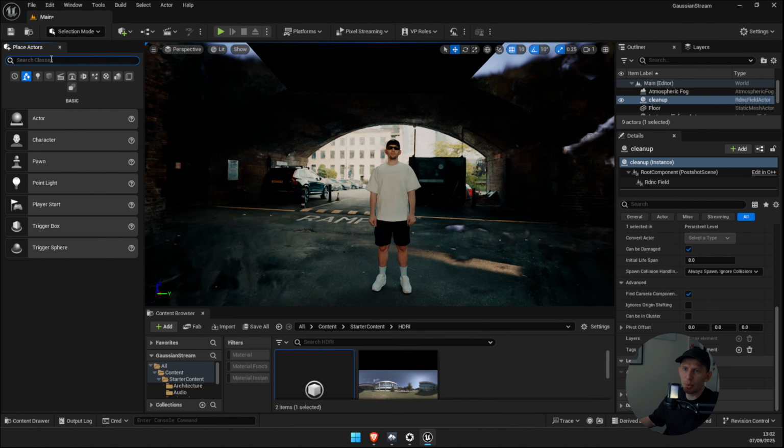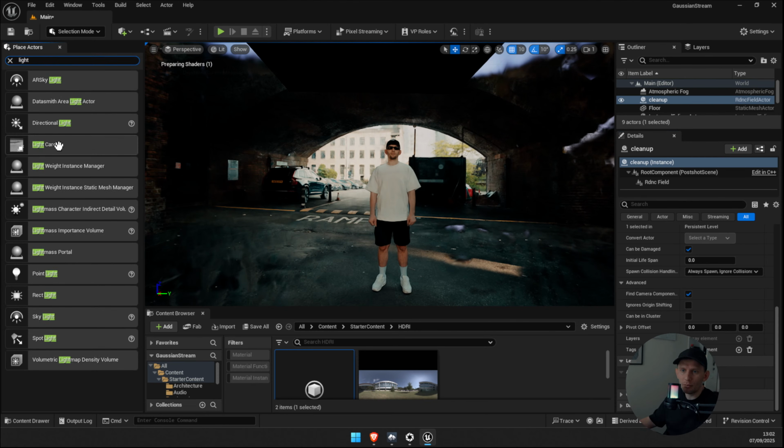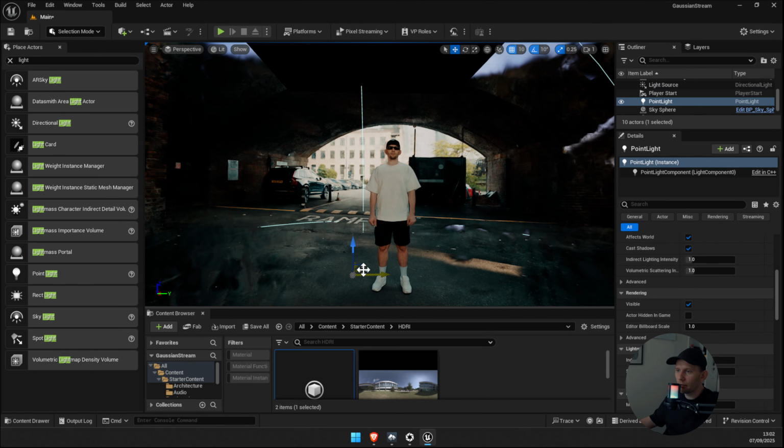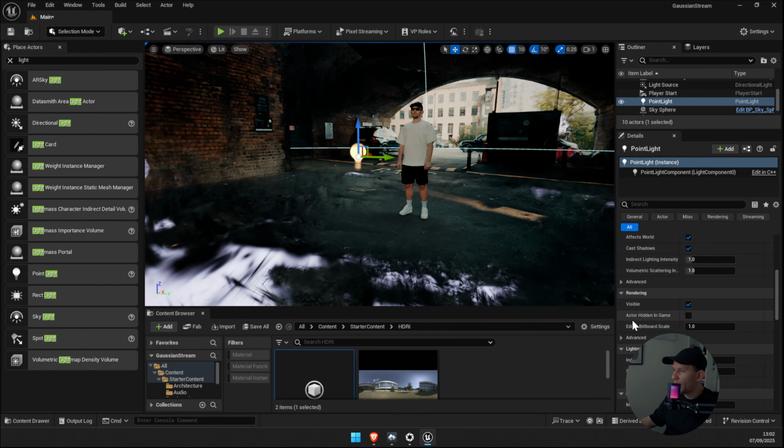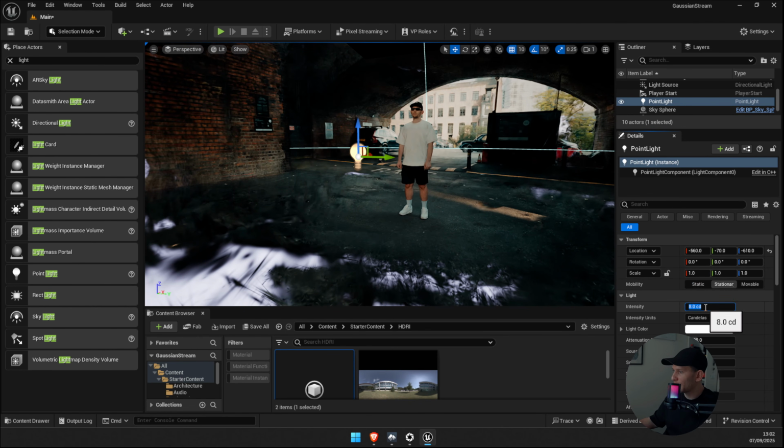Because if I'm going to put a light on the scene, for example, give me a point light. If I blast this light as much as I can, 500, right?